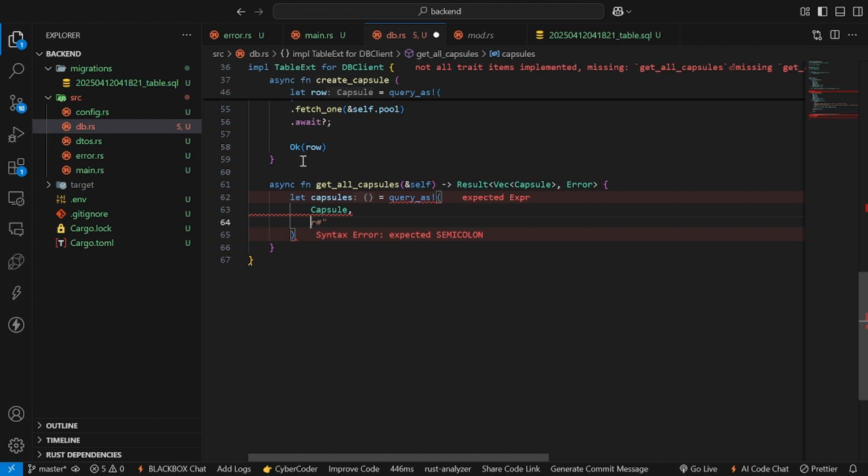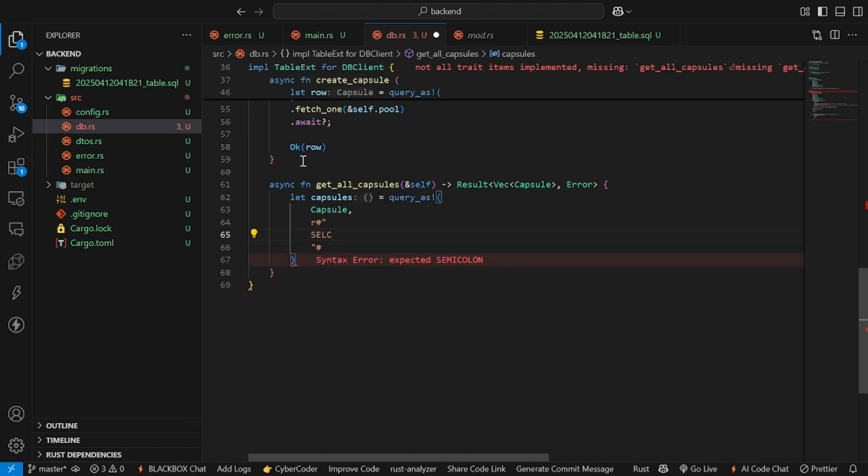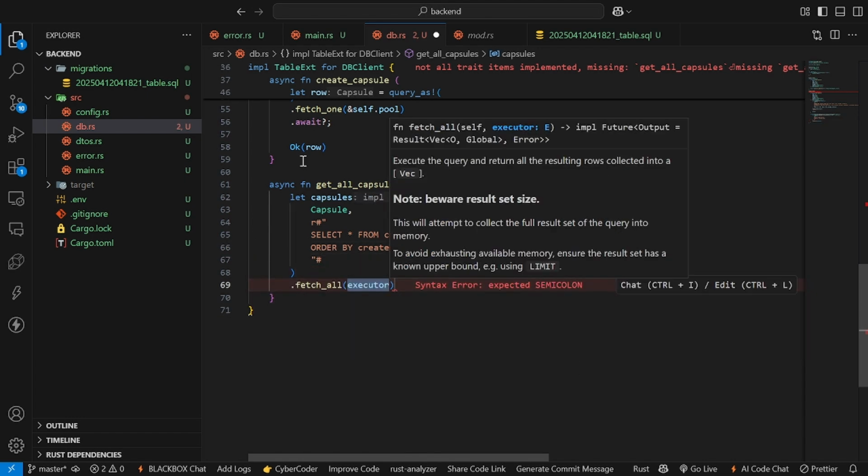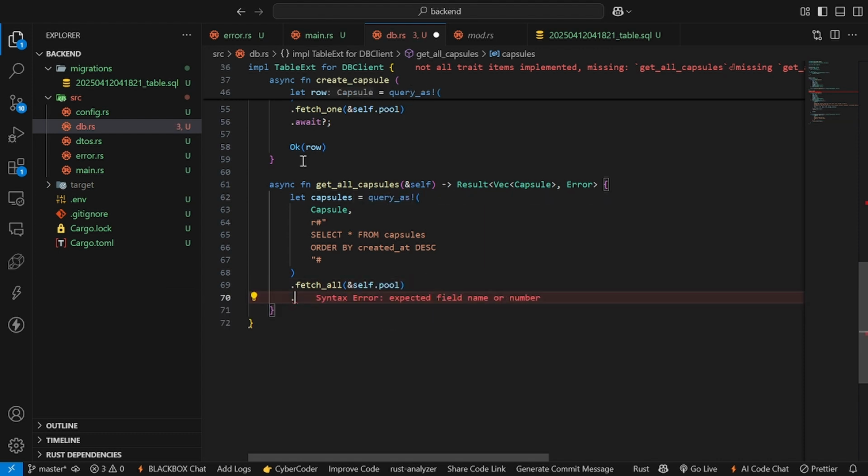Capsules are as select, you select, from capsules, and there is an order by created_at. Whichever was created last, we are returning in that order, as descending order.